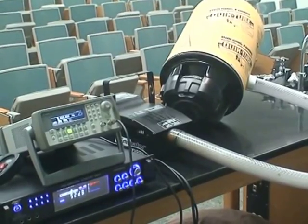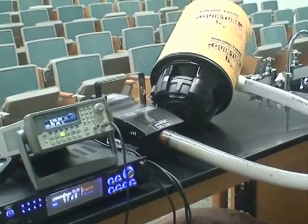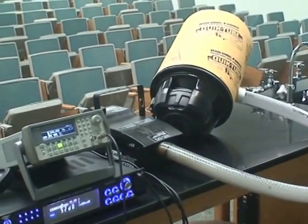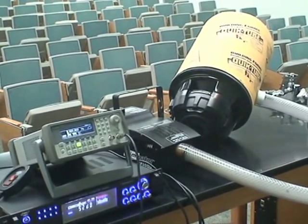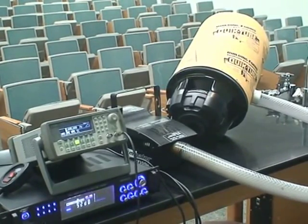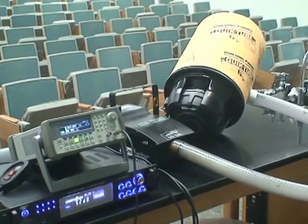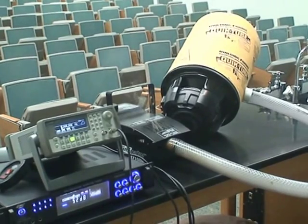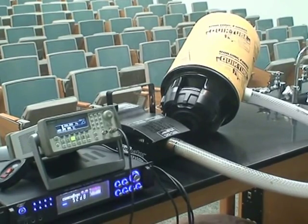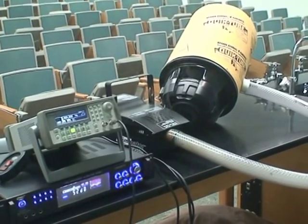Here's the setup for the acoustically generated vortex cannon. I have my actual cannon there, that's the yellow tube. The smoke machine is the one in the middle. The power amplifier is the one on the black box on the bottom with the blue lights, and atop that is the signal generator. For a signal generator, I've even used apps on a cell phone, but I've had mixed results with that approach. I prefer an actual signal generator.